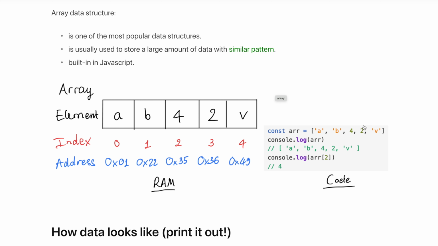This is how it looks like in code, and this is how it roughly looks like on your computer memory, RAM. Each of the squares here is an available space on your computer RAM, and each of the spaces has its own address. Your computer can use this address to immediately go to a specific space to retrieve the element that space holds. On the application level, JavaScript makes it easier for us by mapping these addresses to indexes starting from 0 to 1, 2, 3, and so on. So in your code, when you initialize an array, these elements are going to be put on RAM, and when you access the element with index 2, it's going to give you 4.